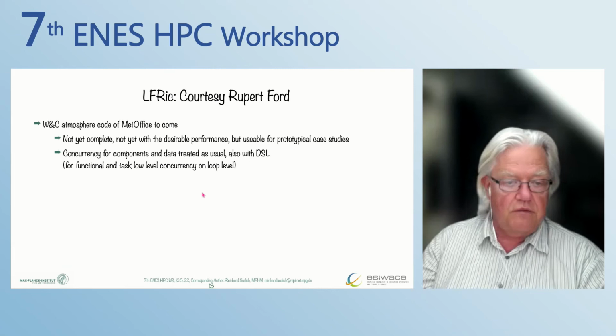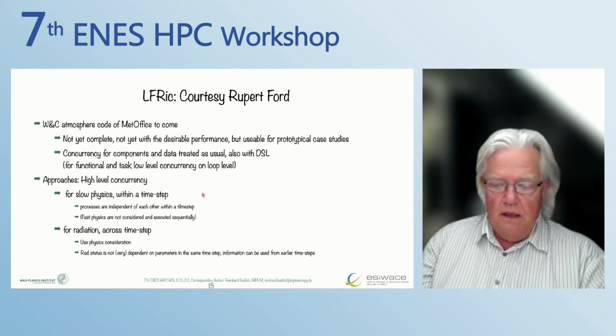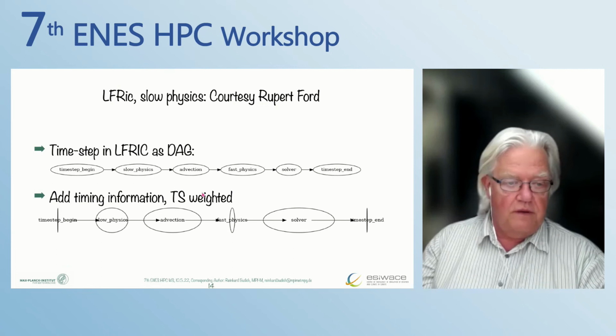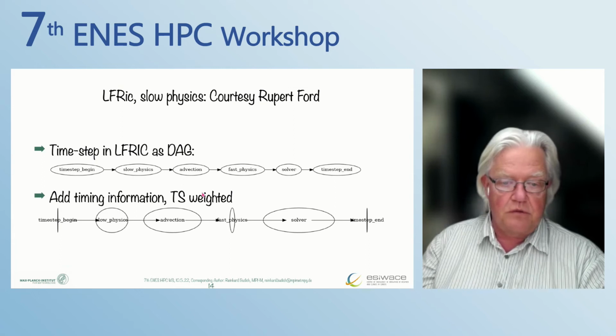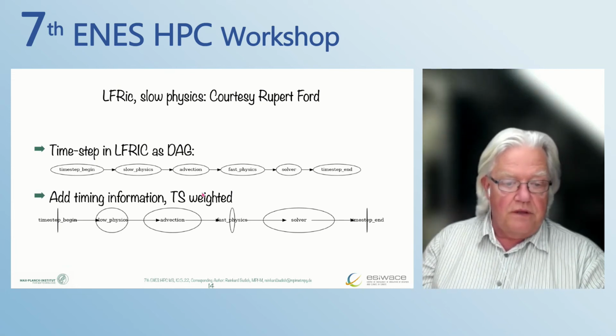You are aware of the activities of the Met Office there, and of Rupert especially. Here we look at the high-level concurrency for the slow physics within a time step, and for the radiation across this time step. Here we can look at the directed acyclic graph within the time step, and you see from the beginning of the time step to the time step end, you do quite a few things, and some of them take longer if you do it time step weighted, basically. And one of the things is the slow physics, which we consider in the next slide a bit.